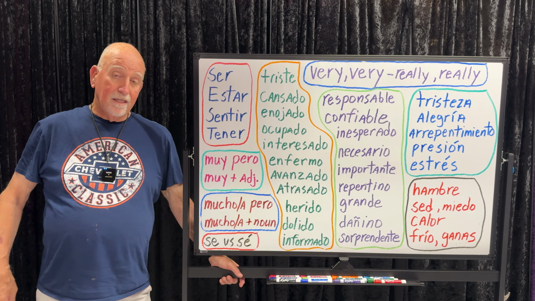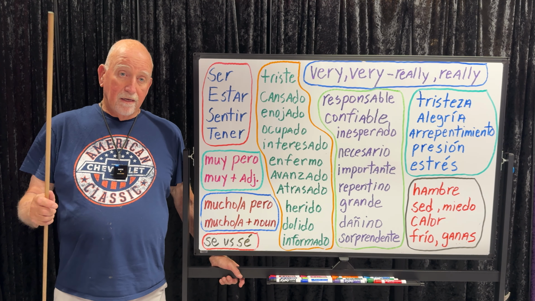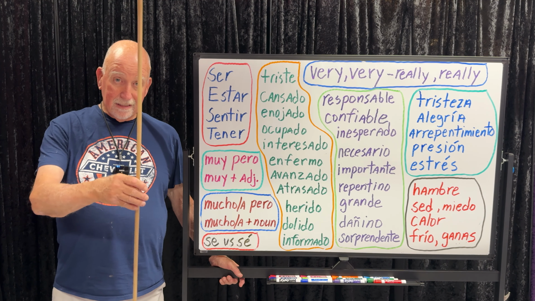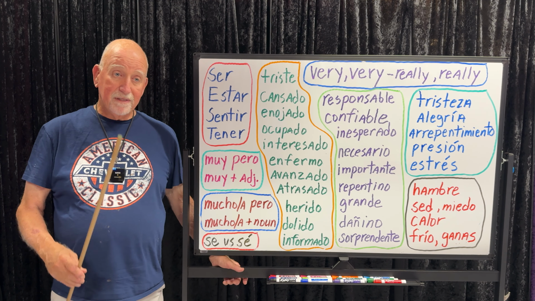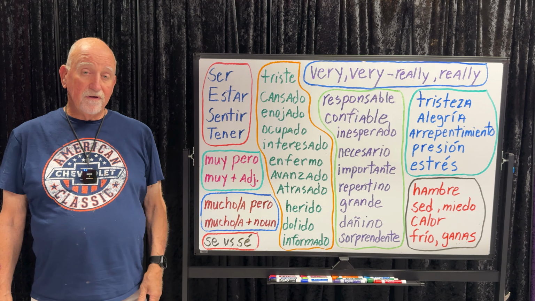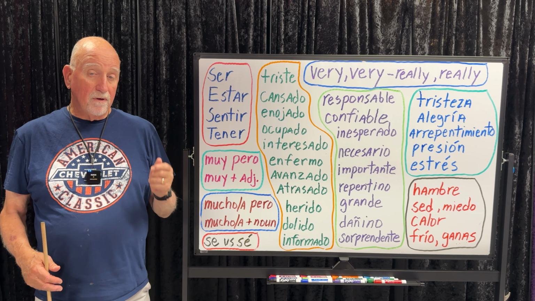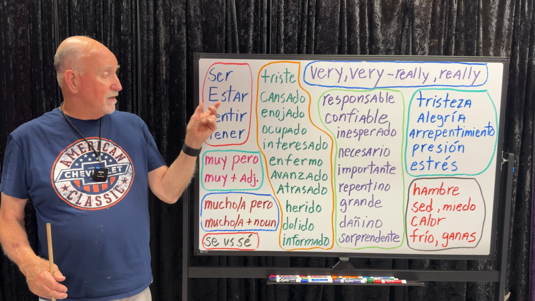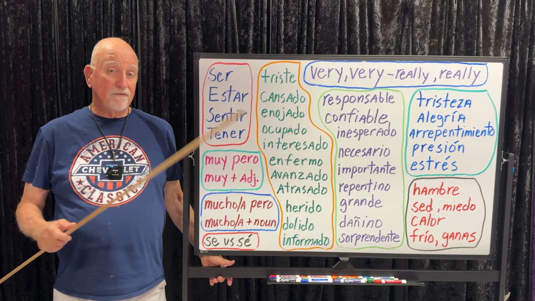Okay, so a lot, a whole lot. That translates as well. I've told you many times, there are lots of ways of saying things in English and lots of ways of saying the same thing in Spanish, but they don't always translate literally. So if you want to say, I'm feeling really sad, you could say, me siento muy, pero muy triste, using this reflexively. But if you use it with a noun, you don't use it reflexively. I'm feeling a lot of sadness.